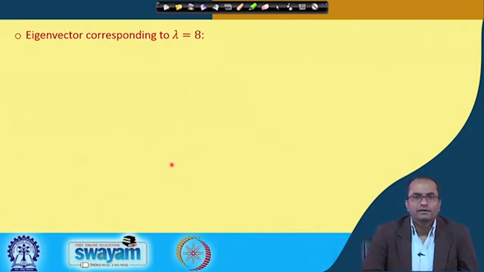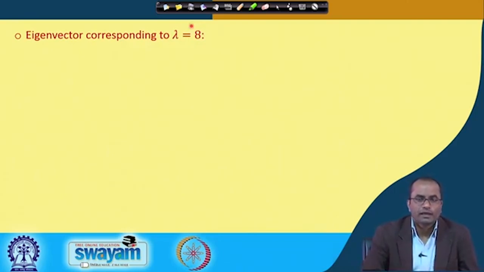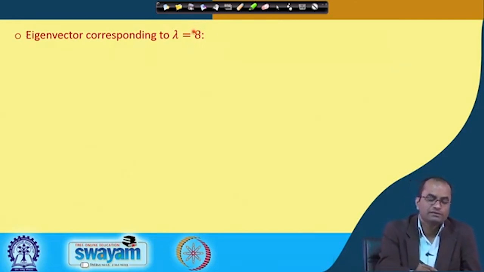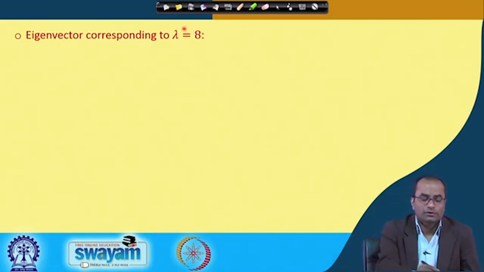there will be one linearly independent eigenvector corresponding to this lambda equal to 8. So, there cannot be 2 linearly independent eigenvectors. That is what the result says, that the algebraic multiplicity is always bigger than or equal to the geometric multiplicity. So, here we know beforehand that there cannot be 2 linearly independent vectors, it has to be only 1, because the algebraic multiplicity of this lambda equal to 8 is 1, and it must have at least 1 eigenvector, because that is what the foundation says.